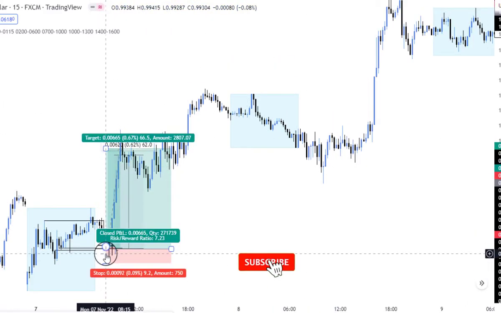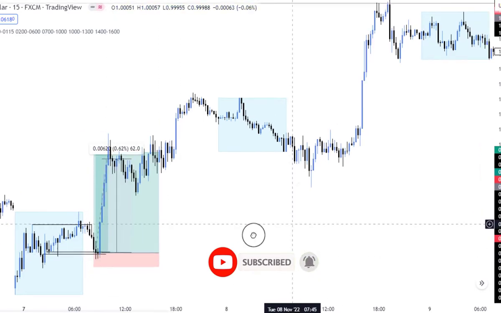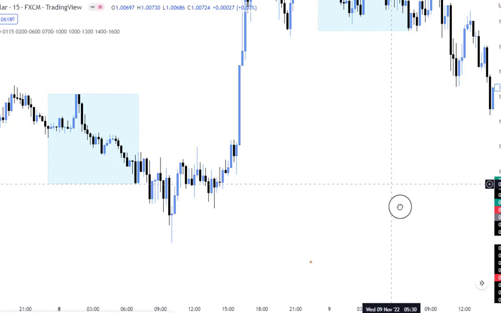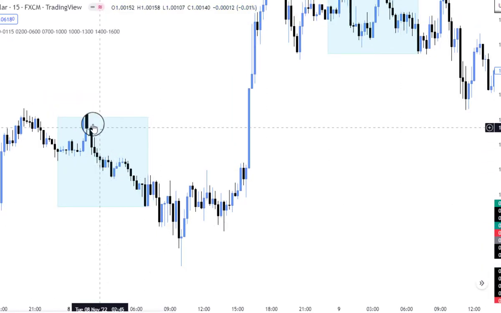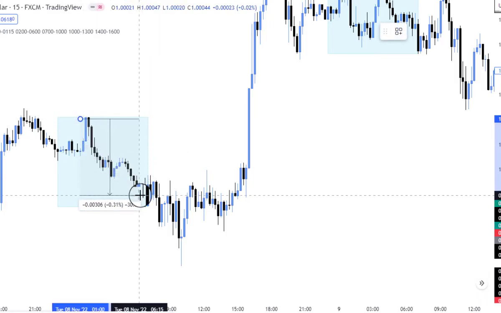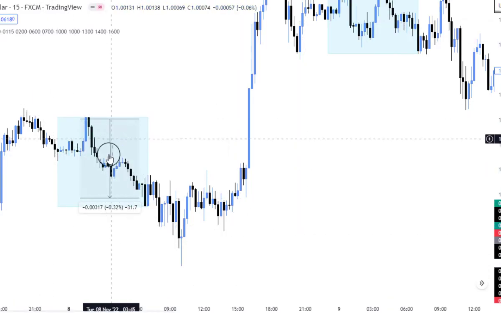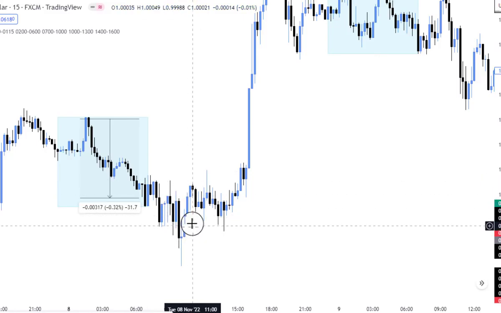This happened in London session, 8:15. This is London. This is another trading day, Asian session. Okay, you measure the Asia. Remember, ideal trading range is between 20 to 40 pips. So this is actually 31 pips. So the high to the low of the Asian session, 31 pips. It's ideal. So price traded below it.